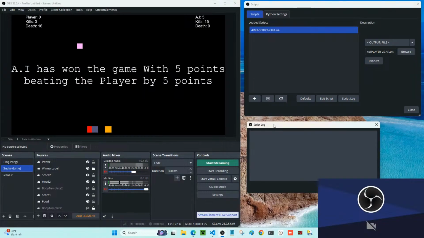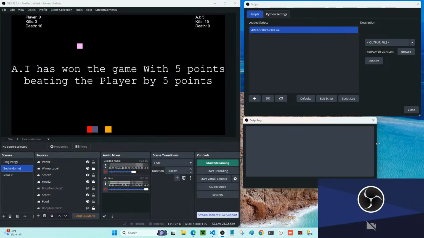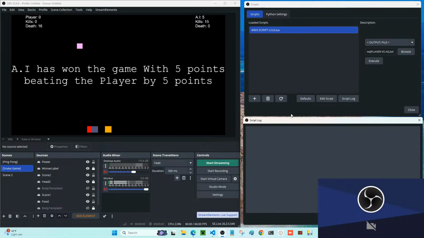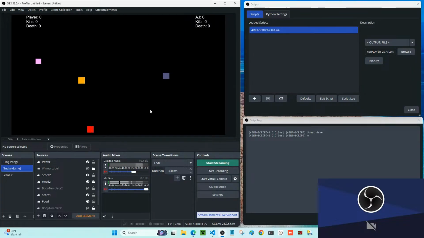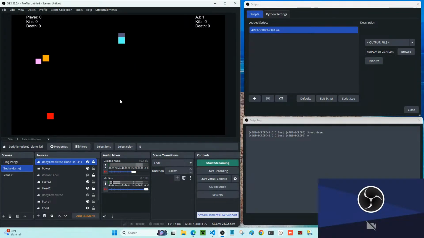So I have my console here just to see the outputs. I'm gonna click execute. So this is the ability. I'm gonna go ahead and take it just to see how it works. Oh, nothing happened. I'm touching it, but it's not registering.